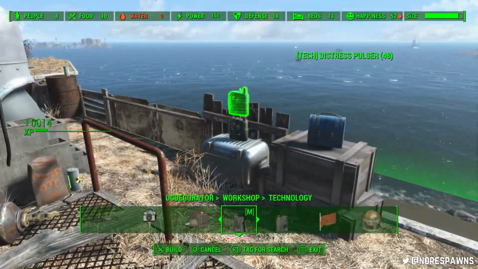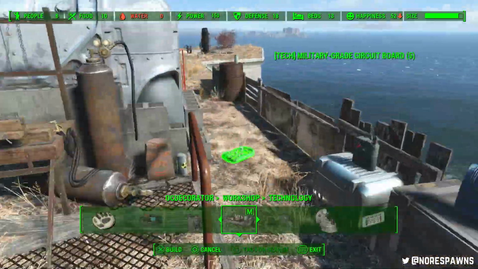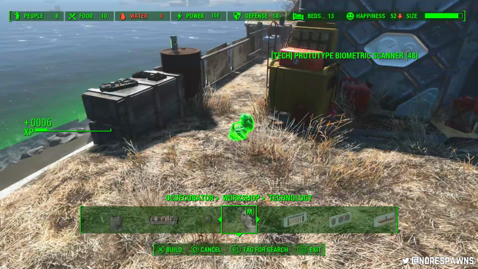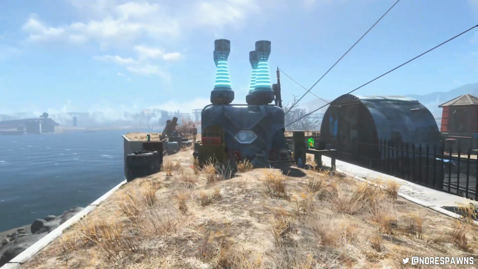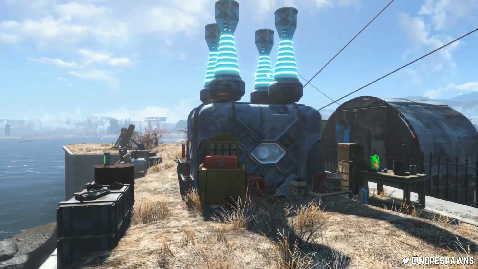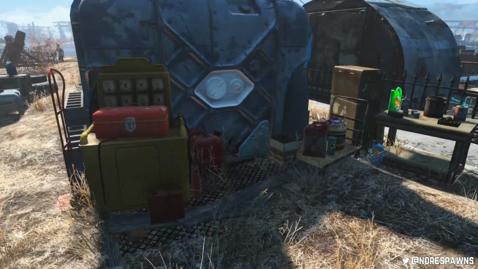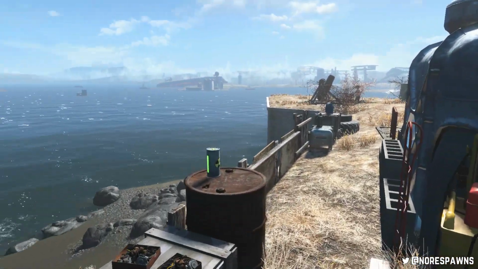For example, I love putting distress pulses everywhere because they look cool. Yeah, military circuit boards. This just looks so cool. And all of the junk stuff I'm putting down there is stuff that I always put, more or less, when I'm in these kinds of areas. Look at it, it looks really good. Here's the tour. Anyway, I do have makeshift batteries because I had run out. Makeshift batteries are the best. There they are, right down there next to the canister. Makeshift batteries for the win.